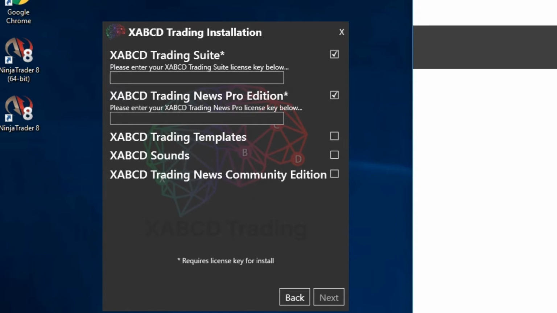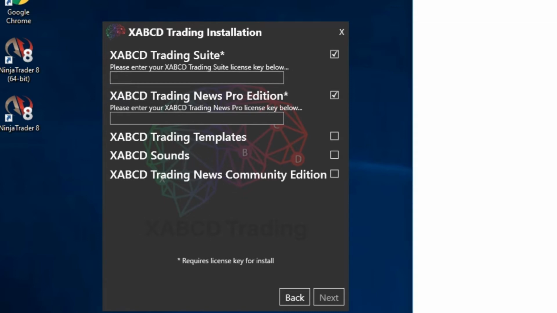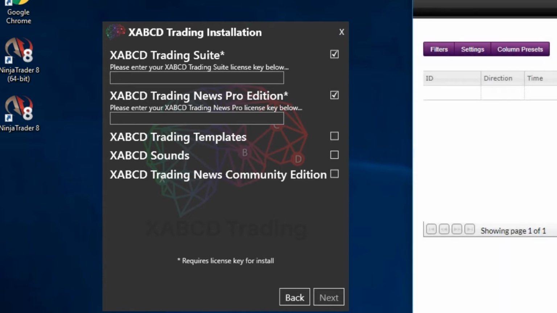But just be careful and be aware that when you do copy and paste your license key in, spaces do count as characters. So if you have a space when you copied or pasted, either at the beginning or the end, that's probably the number one reason why you would see that red X if you think your license should be valid.